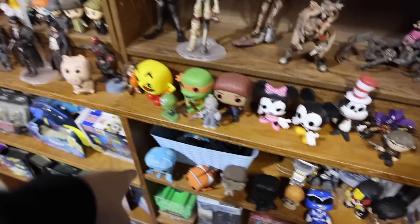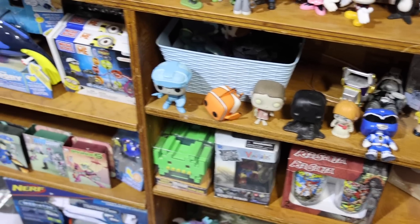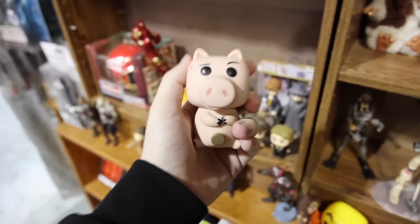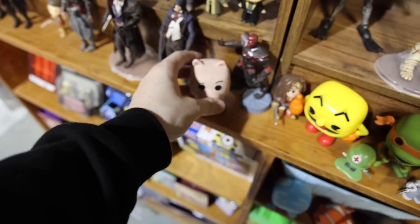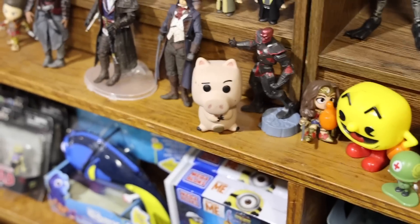I didn't end up picking up anything at that booth, but I'm thinking of going back for that Giant Lady. I found some out-of-box figures - like Mikey and Mickey, some Power Rangers, Nemo, and Tron. There's some Harry Potter Mystery Minis, and then Ham - the only Toy Story figure I missed out on. I don't know why I passed on him back in 2015 or 2016. I'm debating on him.